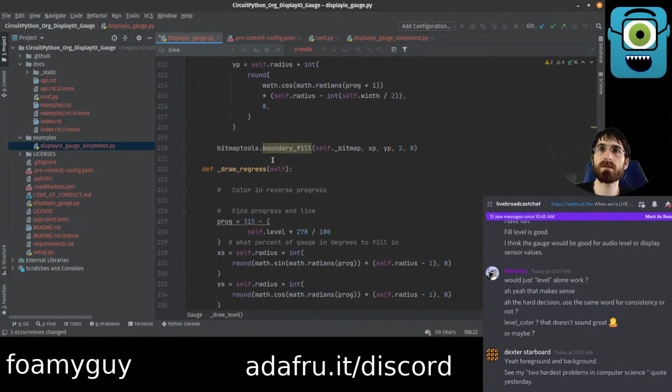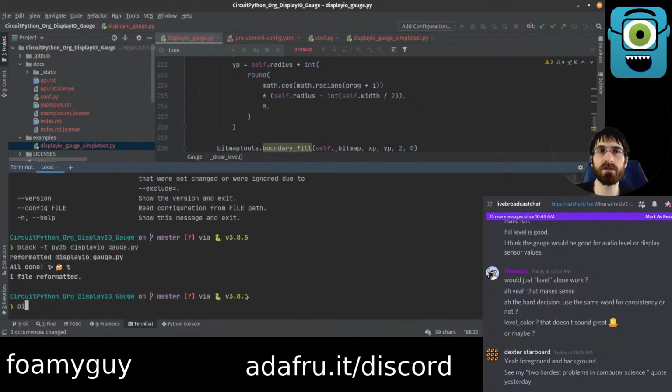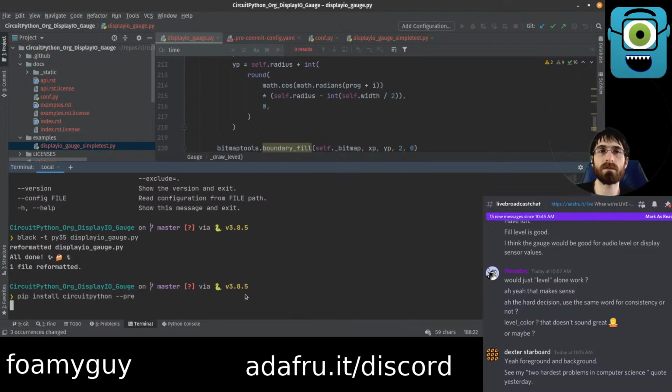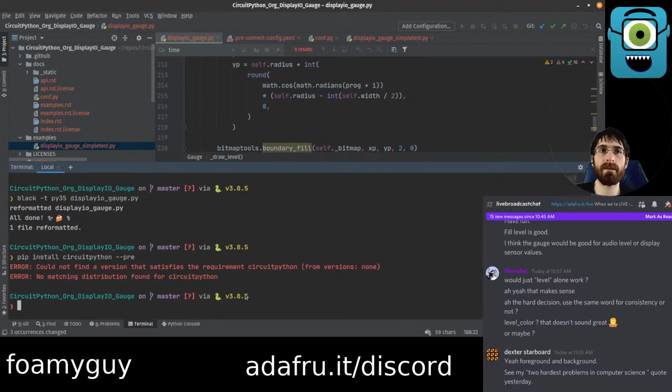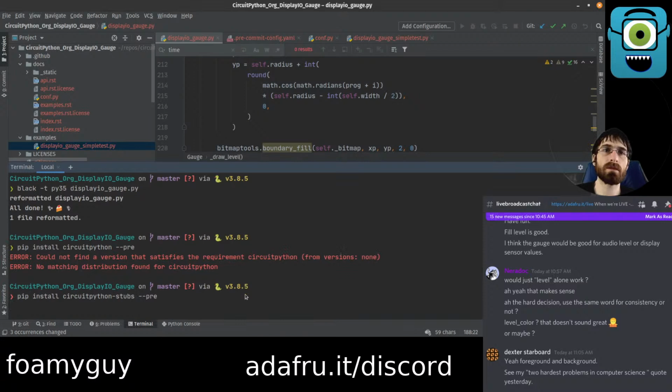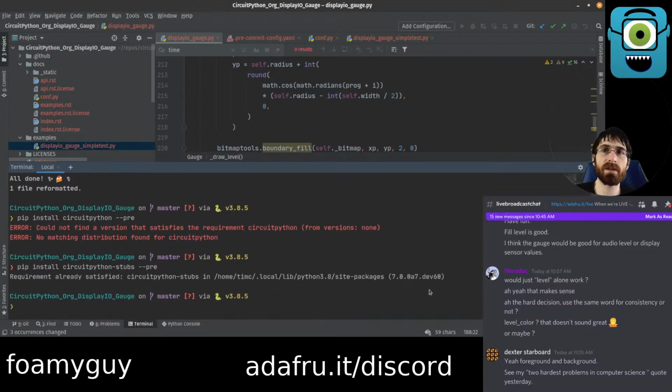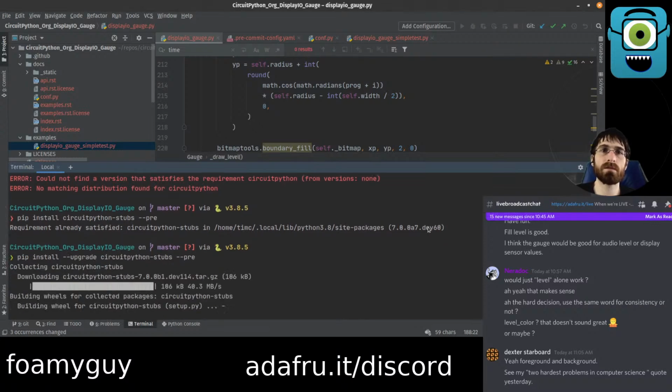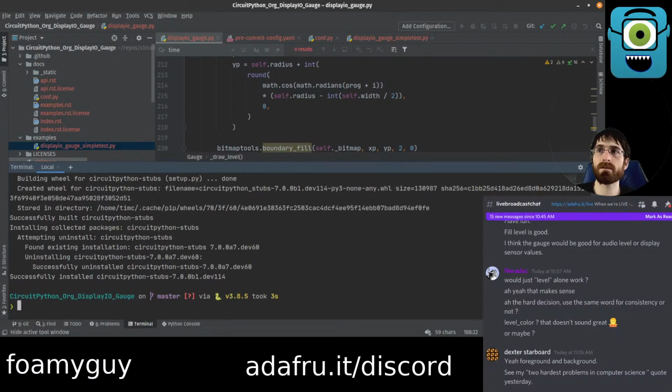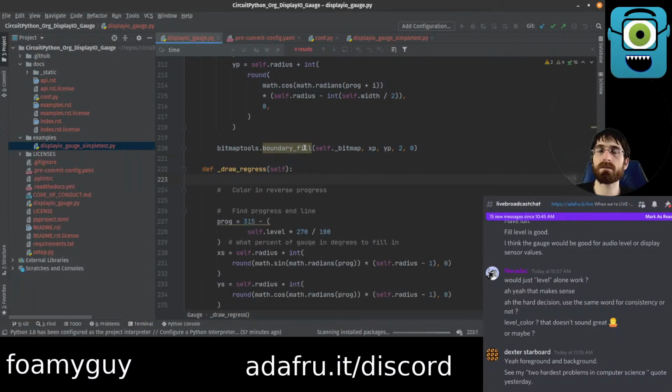Okay. This doesn't know about boundary fill. I think since that's merged, I could do... Already satisfied. There we go.